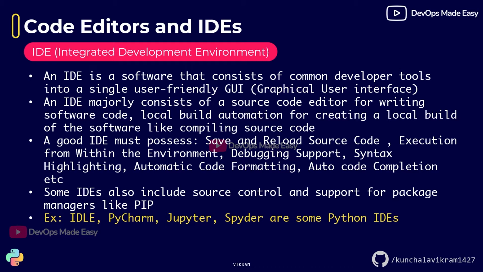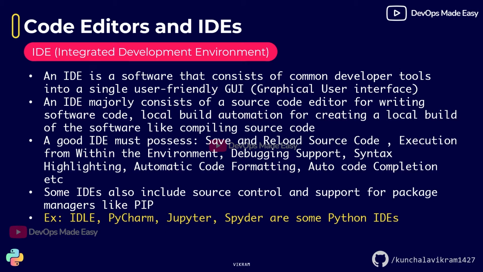So even debugging becomes easier because debugging tools will be packed into the same IDE. And these IDEs come with automatic code formatting. Let's say you're writing Python code or Java code. If you forget to maintain some formatting, these IDEs will automatically format that document for you with a single click of a button. They also support automatic code completion if you don't want to write the complete command. Once you start typing a few characters of that command, these IDEs can automatically suggest the complete command, or may automatically complete the whole statement itself. And some IDEs also include source code tools like GitHub, so that you can directly clone your repository into the IDE, or push your source code from the IDE to GitHub.